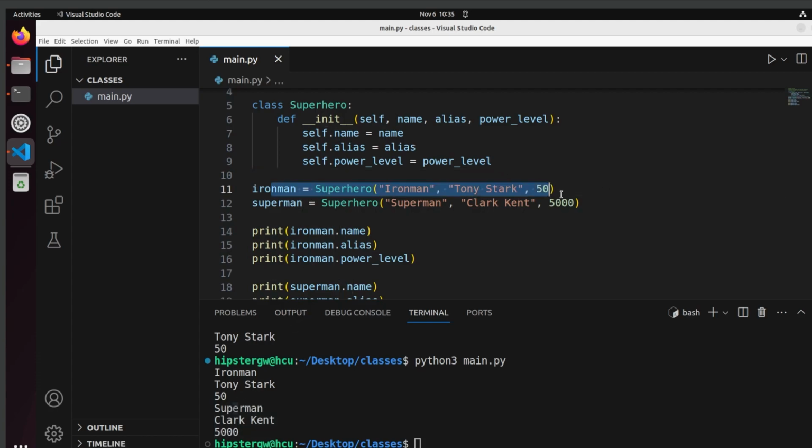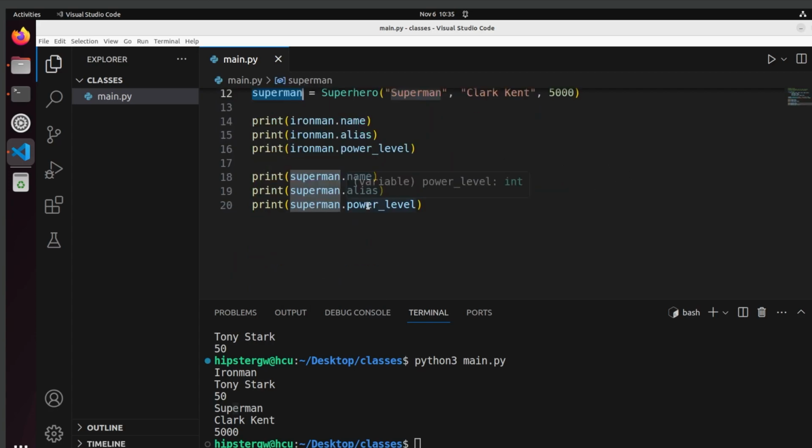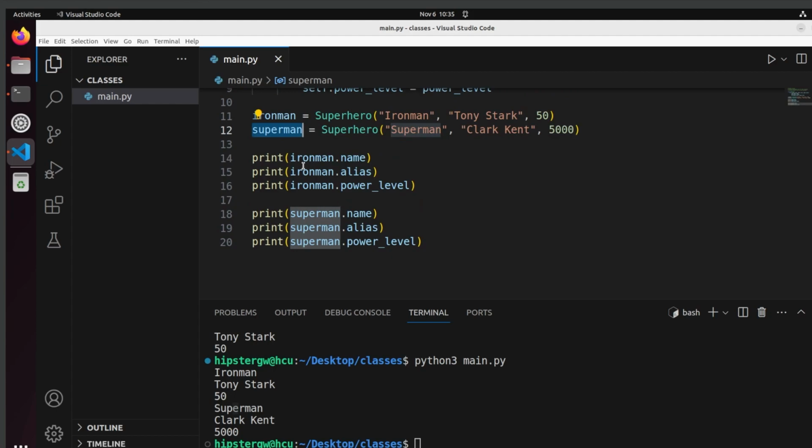And then whenever we instantiated them, Python behind the scenes saved them into RAM, gave them specific identifier codes, and all we had to do was keep track of the variable name. And then with the variable name, we could access that object in memory down later on in our script, which is what we're doing here. And that's why we have distinctly Iron Man and Superman, two separate objects that are both from the same class, but with different specific attributes inside.